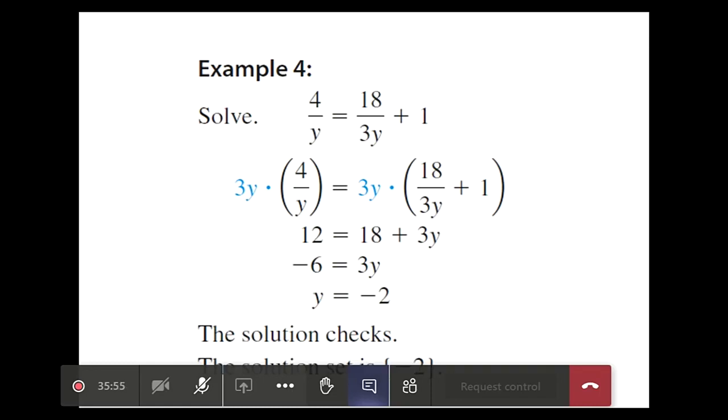Again, this is the fractional equation. Why is this a fractional equation? Because we have x or y in the denominators, and we have a fraction on one side or on both sides. To solve it, remove the fractions. How do we remove them? We have y in the denominator, so we multiply by y, the whole equation. Also we have the number 3 in the denominators, so we multiply by 3 also.